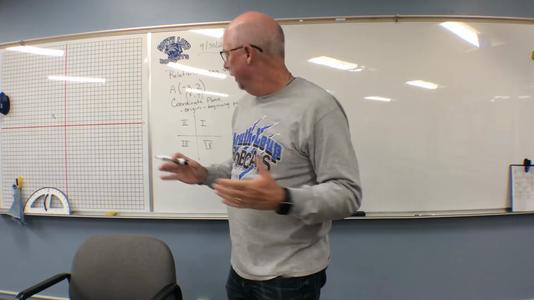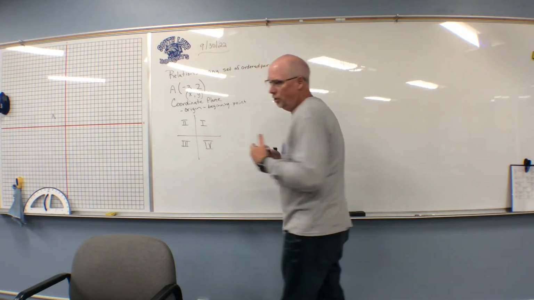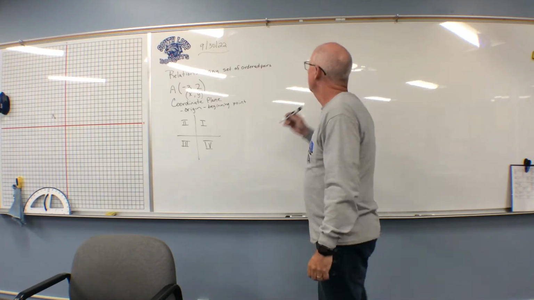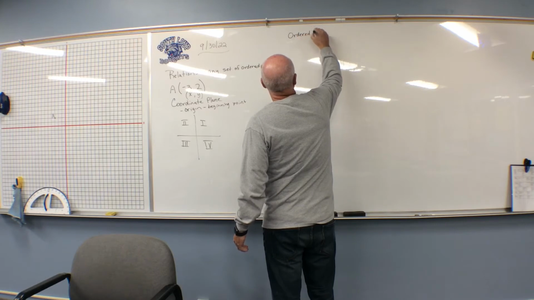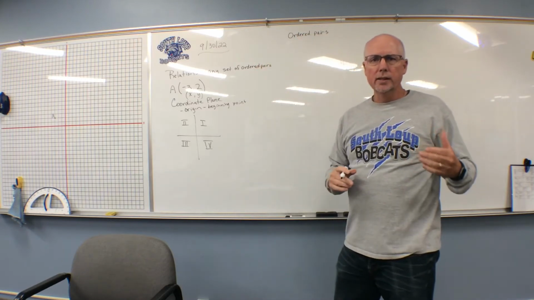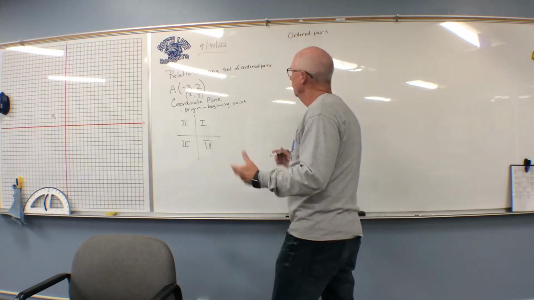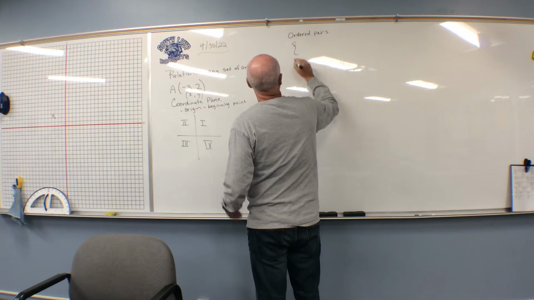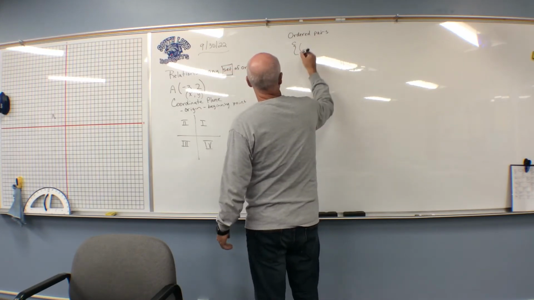Now I can take any relation, and I can have a whole bunch of them. So I'm going to start, a relation can be written 4 different ways. And the first way is ordered pairs. Okay? It can be written as ordered pairs. So these are the 4 ways that a relation can be written. So I'm going to start by ordered pairs. It's a set. Remember, it's a set, so it has to have squigglies.